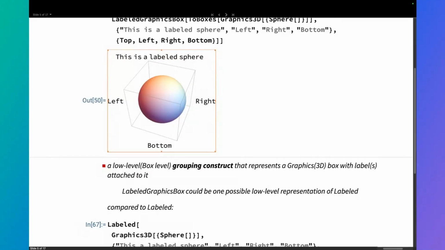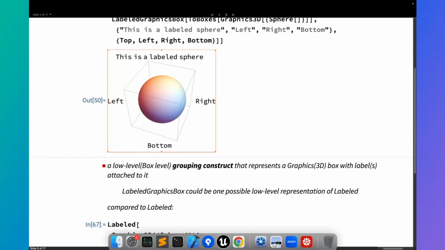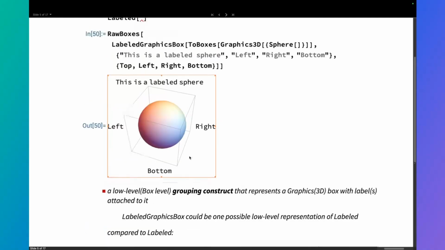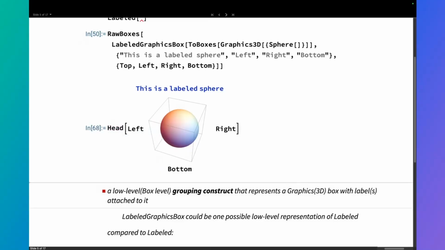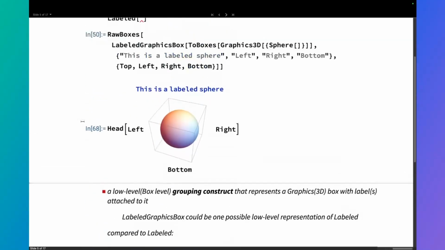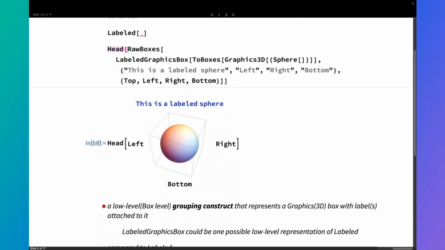Are there any more questions? Let's see on the chat. What is the head of the result of LabeledGraphicsBox? If we just say head of this, that's a good question. Can I do that? Don't.